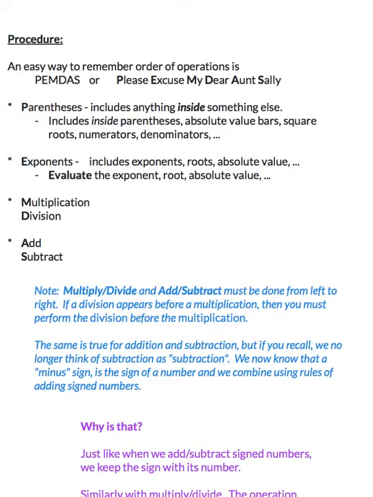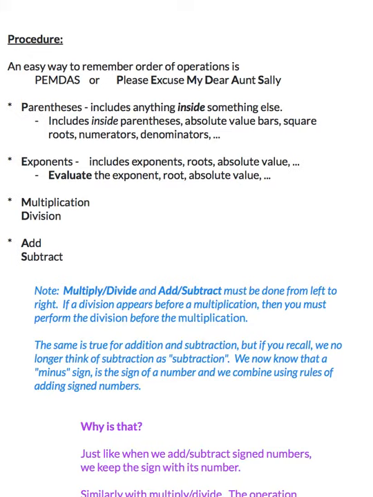Our second operation that we have is exponents. Also included in this section is roots, absolute value, and again, as you proceed through your math class, you will have this list also grow. Now, when we talk about the difference between parentheses and exponents, you'll notice that some of these things show up several times. Absolute value bar is there a couple times, square roots are there. And so the difference is the first step you want to simplify inside. The second step you want to do is to evaluate.